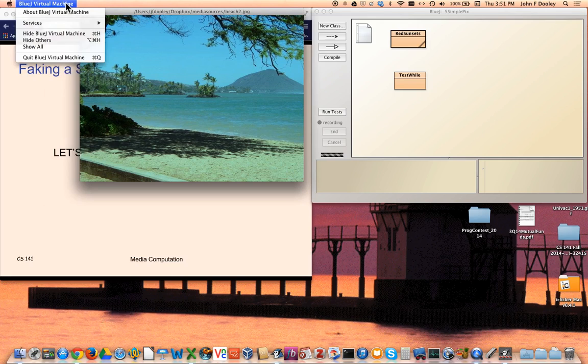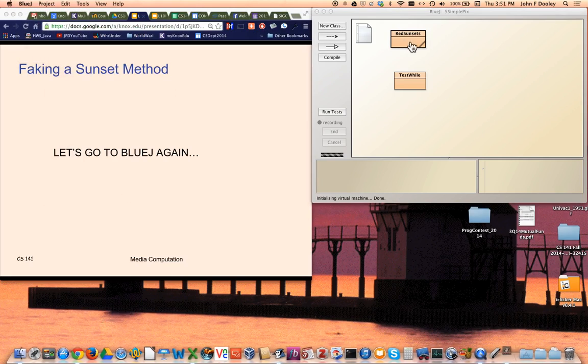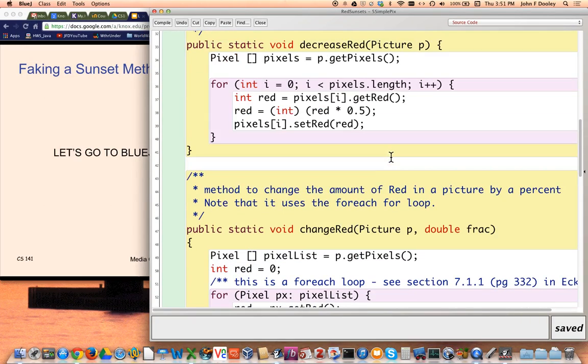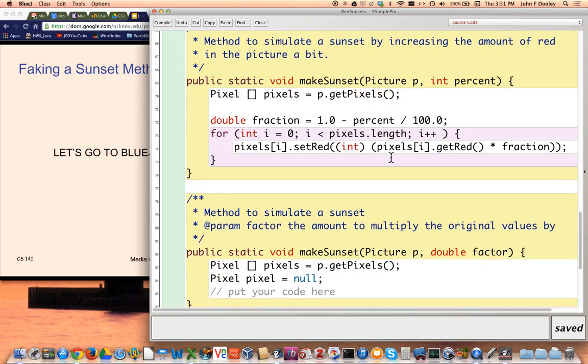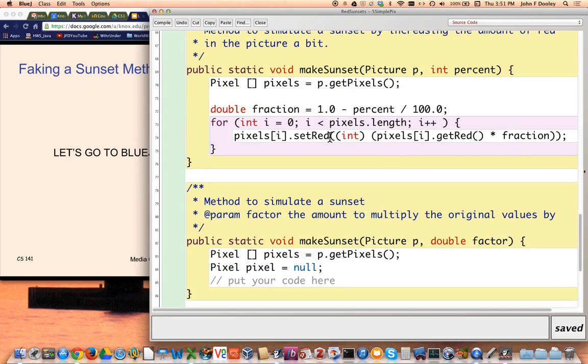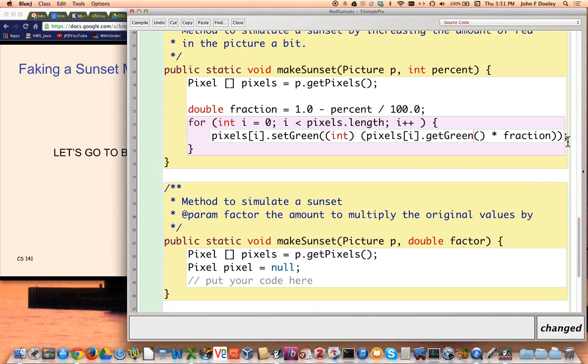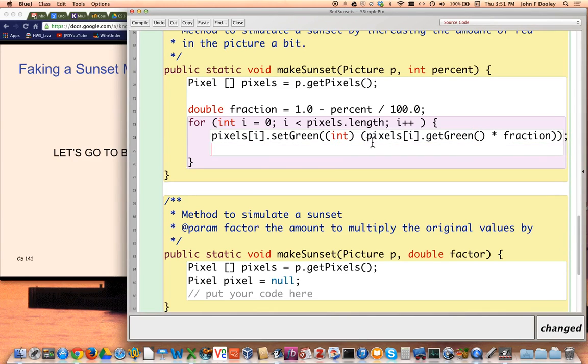So let's go back and change that, because we wanted to decrease the amount of green and blue, not the amount of red. And so we'll come down here again. And instead of doing this, this will be green. And this will be green. And then this will be actually this line.